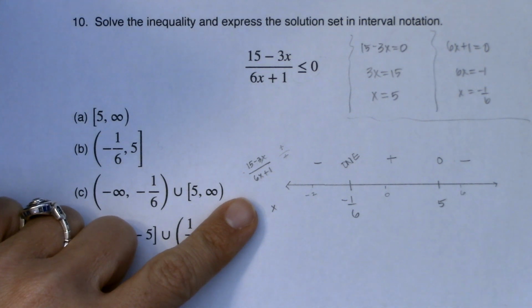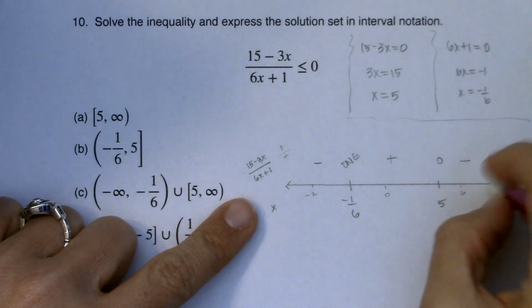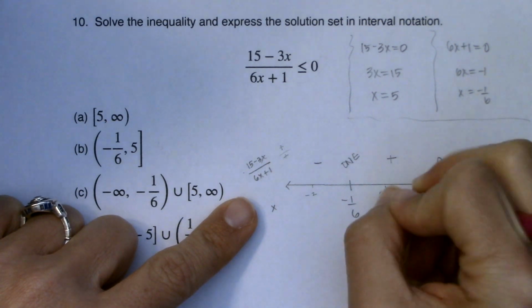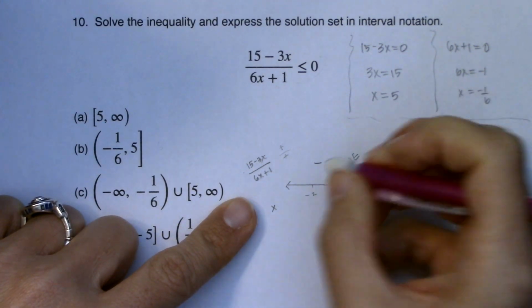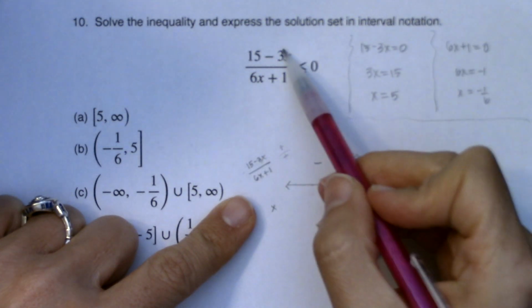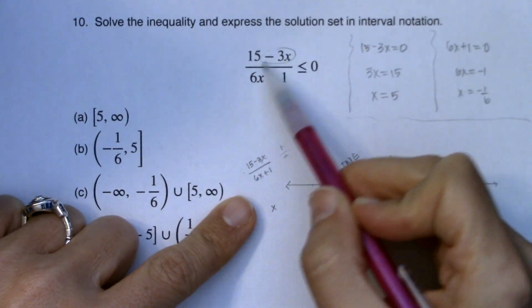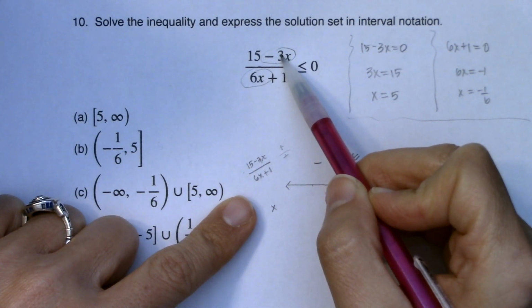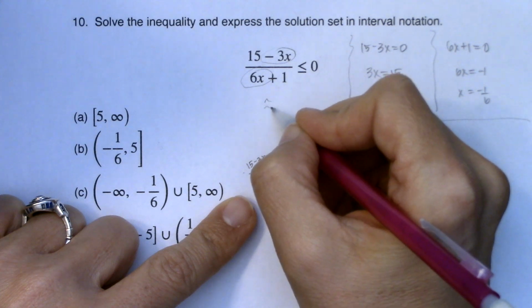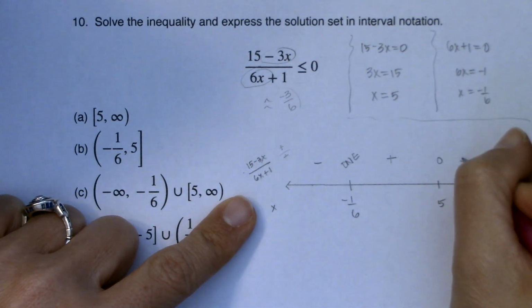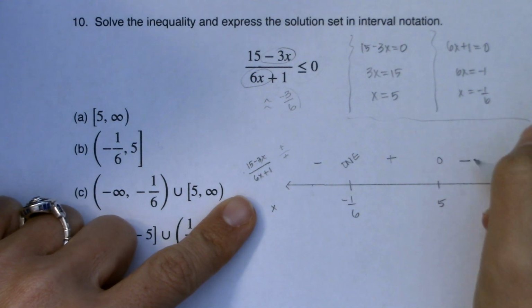Now the way I could have discerned that without doing these test points, and let me go ahead and erase my particular test points. You might have different test points, not a problem. I would look at the lead term in the numerator in ratio to the lead term in the denominator. And I have negative 3 over negative 6. If I reduce it to just that number, negative 3 over negative 6 is positive. Actually, the lead coefficient in the numerator is negative, so I would know there was a lead negative.